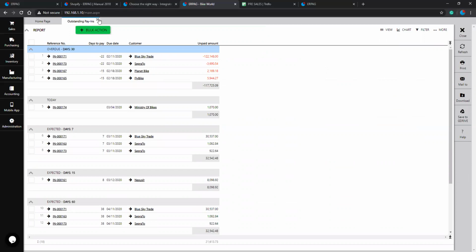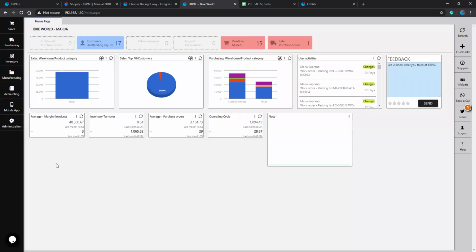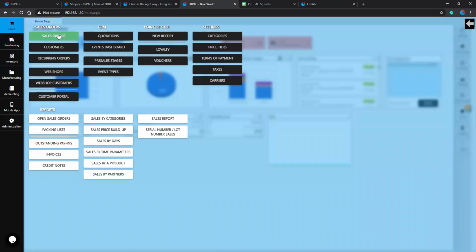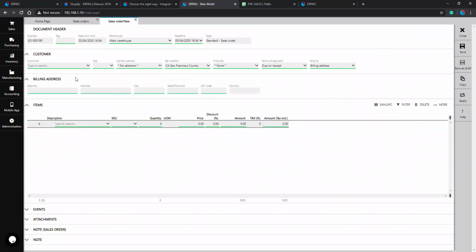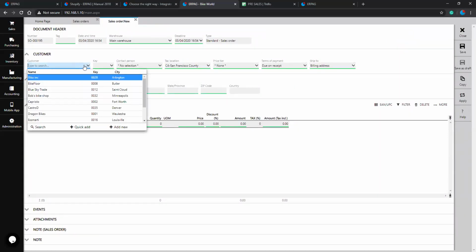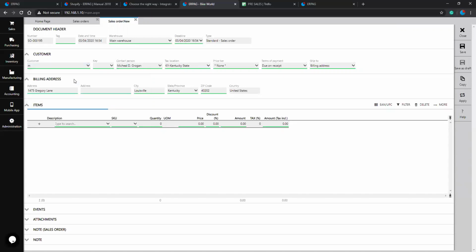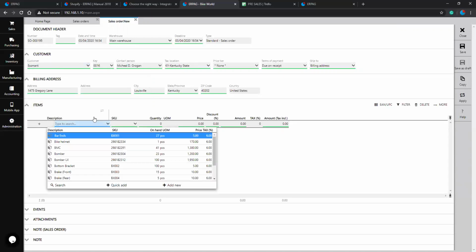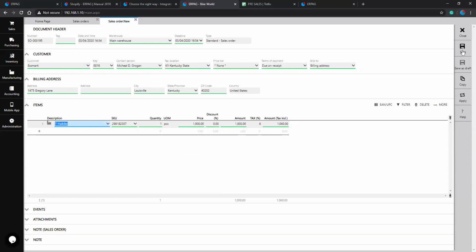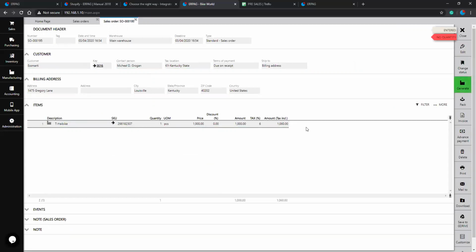So let's do a small and quick example by creating a sales order, just for me to show you what Erpag can do for any customer. And let's take our high bike. Once we save it, the system will go through your stock and compare the quantities. In case of no quantity, you will have this generate button from which you will either generate a manufacturing project or a work order.